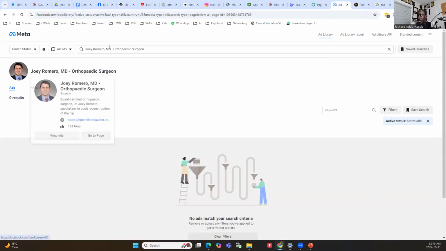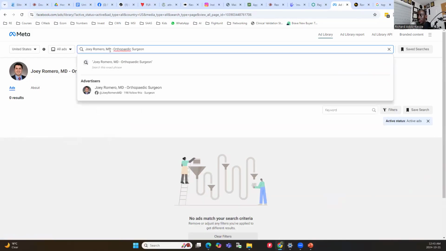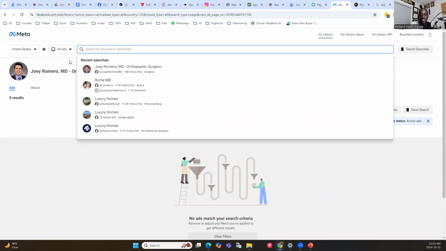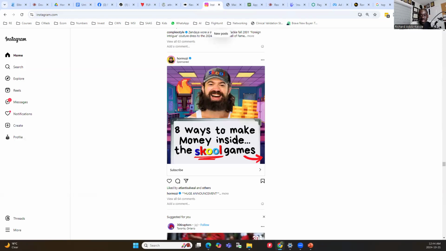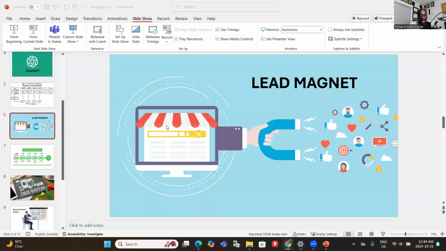There are different people, but as you see, not many people are running ads. That's why right now it's still a blue ocean, especially if you have a lead magnet and you're talking to your specific avatar, then you're good to go. So that's pretty much it. You've seen different ads, you've seen different lead magnets, and how it's being used in the science of an online business. You've seen why this step is so important, because the whole objective is this. You see all these different platforms out there: Facebook, Instagram, TikTok, YouTube.